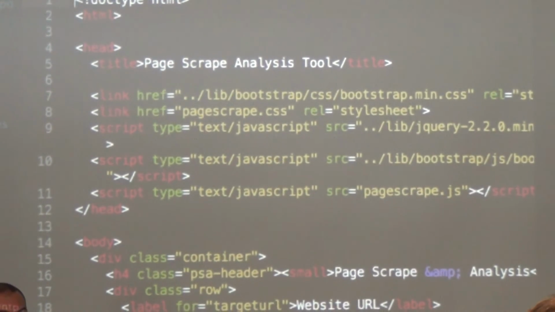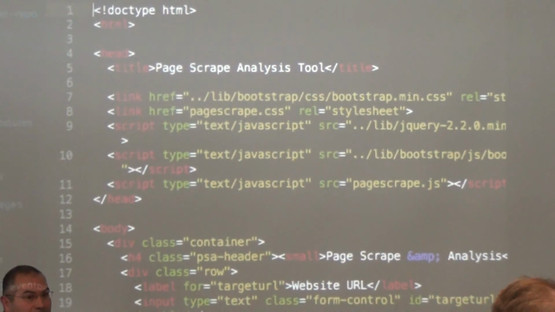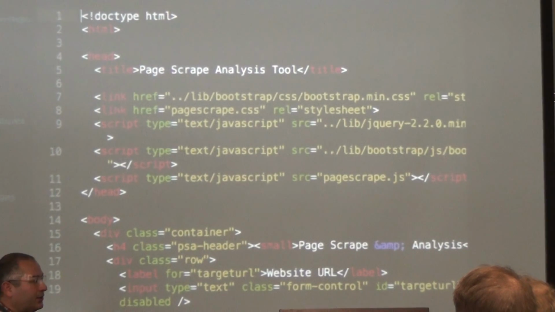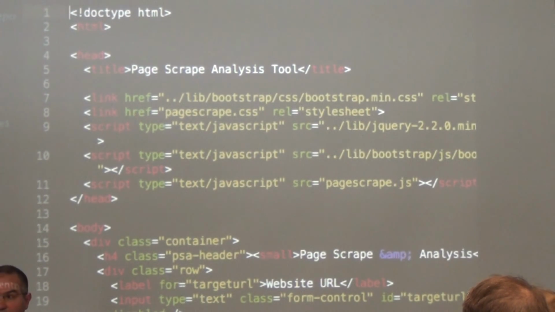One pro tip: please don't use CDNs. If you load from a CDN, it's an extra network hit, and Chrome also changed their security policies, so you get burned by that. Just keep it in your app. If you look in the lib directory, you see jQuery and Bootstrap included, and they get injected into the page as well.